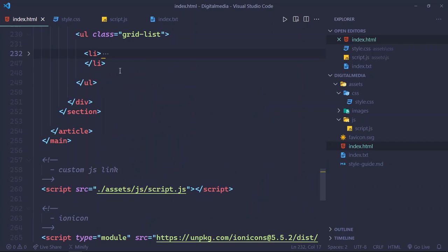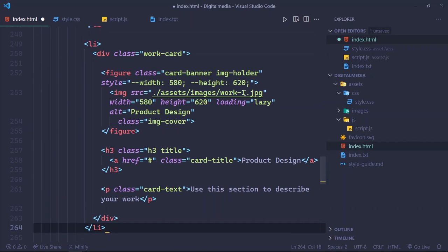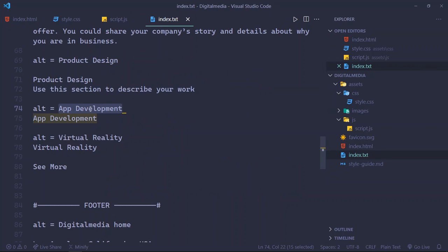Alright, let's duplicate it a few times. Here's the work 2, and also set the alt and title.